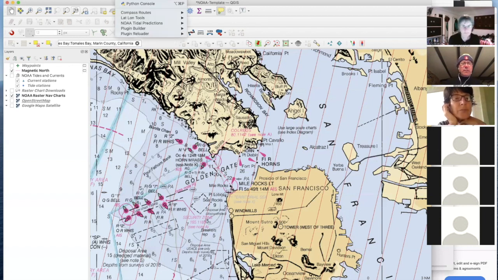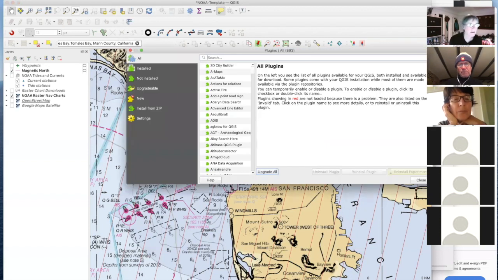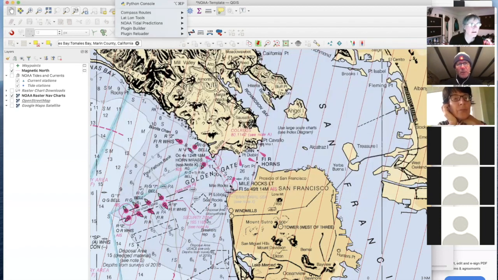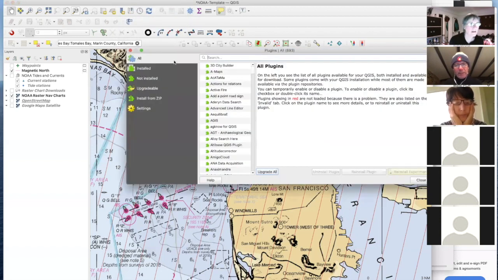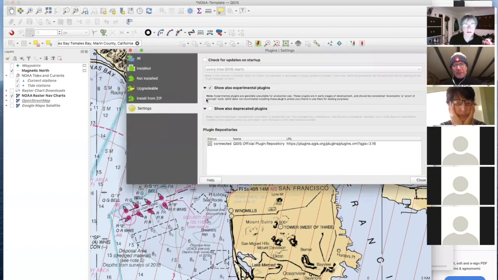Yeah, it's a plugin that you install, and it's described on the website, but I'll just go over this quickly. If you want to install a plugin, first go to settings and check off show experimental plugins.